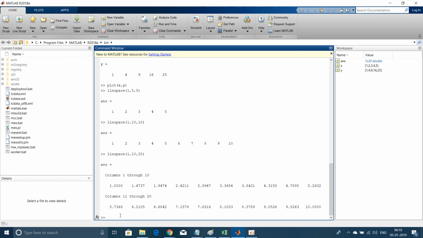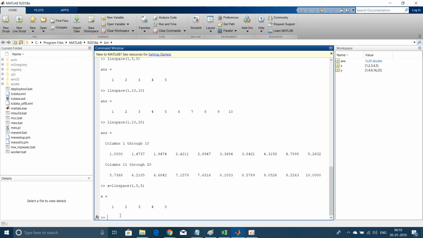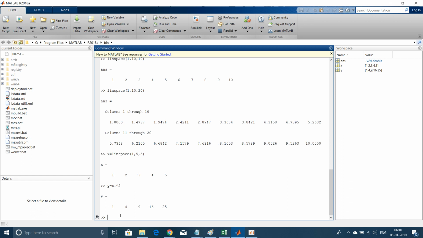So let's come back to our original example. Instead of 1, 2, 3, 4, and 5, x would be linspace 1 comma 5 comma 5, and y would be x square. So this would be a pretty coarse plot.